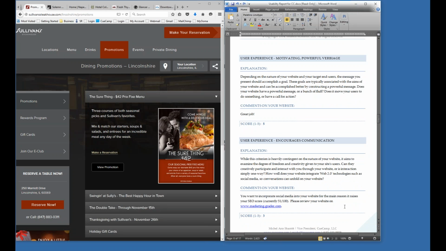Our next criteria is talking about communication. This criterion is very heavily contingent on the nature of your website, and it aims to examine the degree of freedom and creativity given to your site's users. So can they creatively participate and interact with you through your website, or is interaction simply one way? So can you contact?